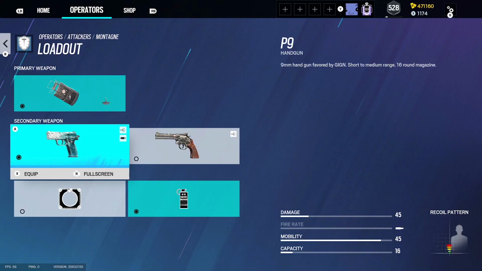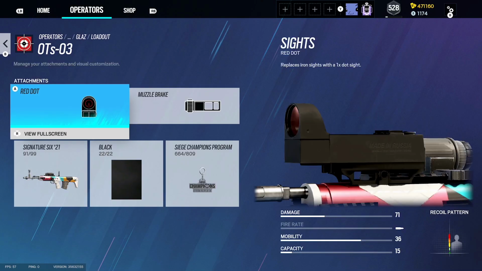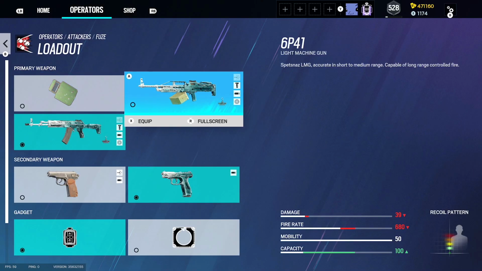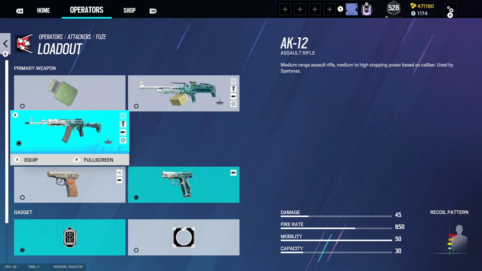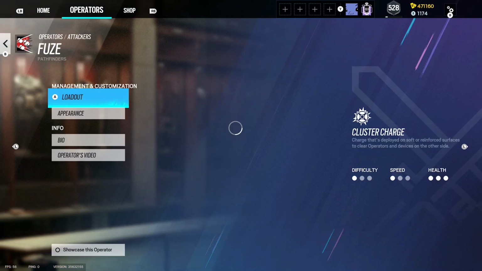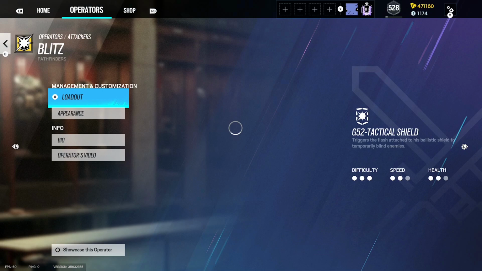On Montaigne I use the P9 with muzzle brake and laser. On Glaz I use red dot and muzzle brake. On Fuse, on his LMG I use 1.5 times scope, suppressor and vertical grip. On his AK-12 I use a 2 times scope with flash hider and vertical. On Blitz again it's a pistol, the P12 with muzzle brake and laser.